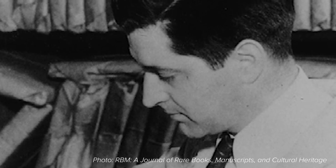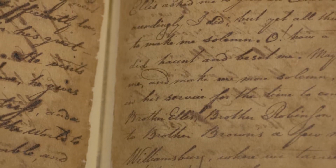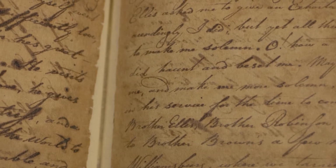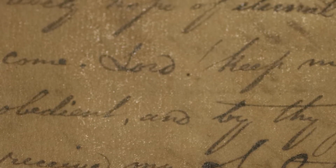He was a self-taught document restorer, so different terminology. We refer to ourselves as conservators these days, but he set up the Barrow Documentation Shop in 1932 at the Virginia State Library. It was called then, now it's the Library of Virginia. But again, early in the 20th century, things have changed a lot. The National Archives and the Library of Congress bought into it, and then state and local libraries and archives followed suit because, again, this was considered state-of-the-art.